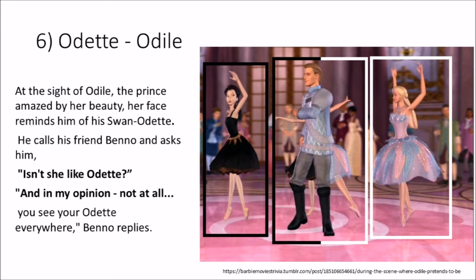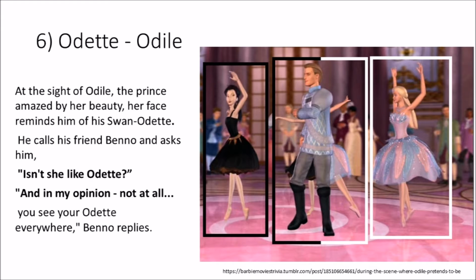Well, why does the prince not question that his beloved Odette is suddenly on the dark side? In the Swan Princess movies, we mostly see the same thing as on stage, Odette, but only with a black dress. But that's not the Barbie solution. Barbie has a very original story.